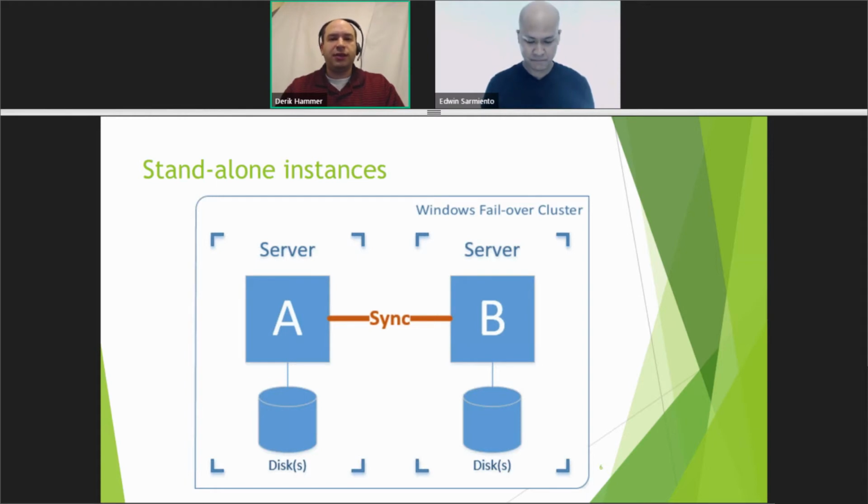What this does not include, however, are system databases. So master, model, MSDB, for example, are not being replicated and are not part of availability groups, which means that right off the bat, even with this very simple architecture, you're going to have to handle synchronizing your server level objects yourself. What I mean by server level objects is you're going to have to manage logins, credentials, SSIS packages, SQL Agent jobs, and certificates. All of that's going to be on you as the DBA to handle.